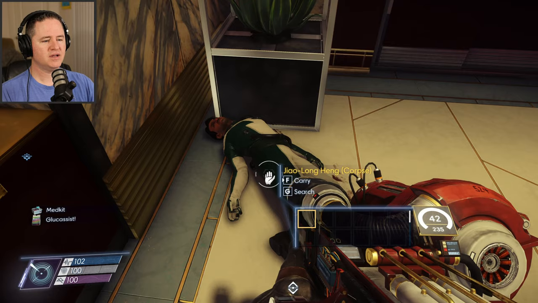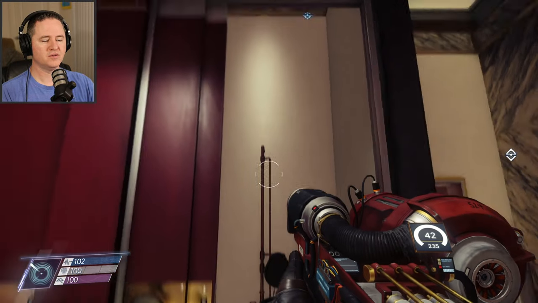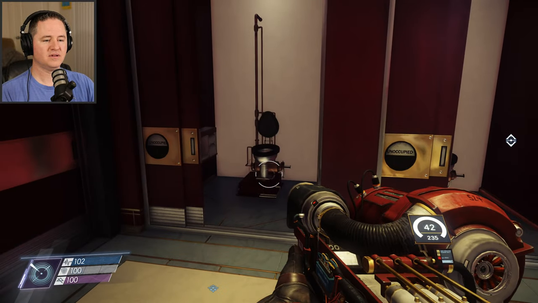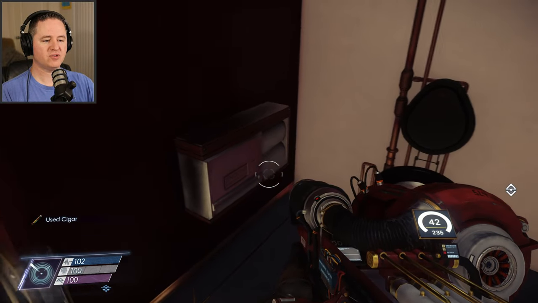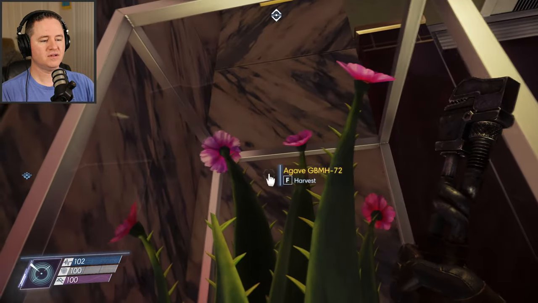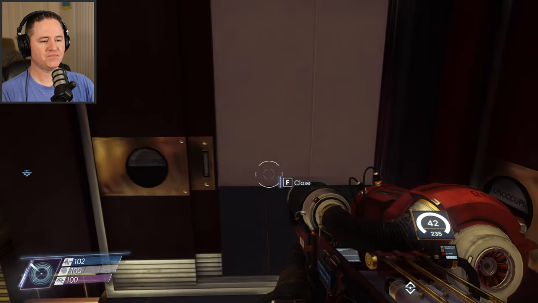What we got here? Jio Long Hin. Hing? Not quite sure. Open. Oh no. I set myself up for a jump scare trying to open these. Okay. Ooh. Okay. Well, that wasn't so bad after all. I was nervous. Okay. Take some flowers. Gotta watch out. Them pointy ones.